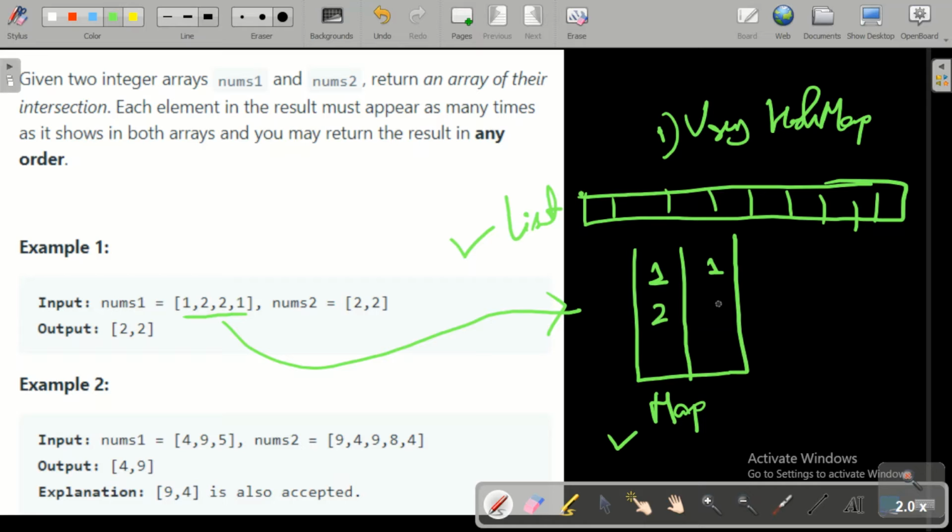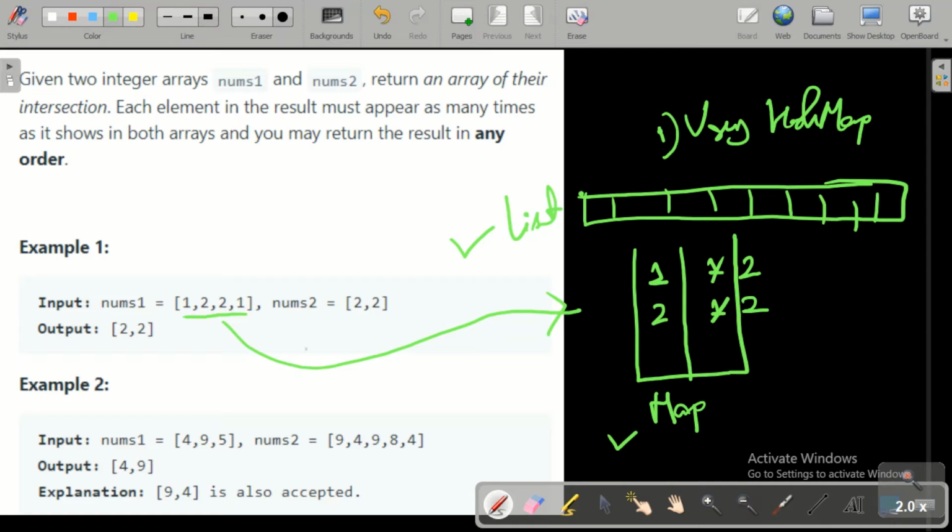How many times has it appeared so far? 1. Again we encounter the element 2. As 2 is already a key, just increment its value. 1 will now be 2, and again we have encountered 1. So the count of 1 is now 2. So this would be our HashMap for the nums1 array.